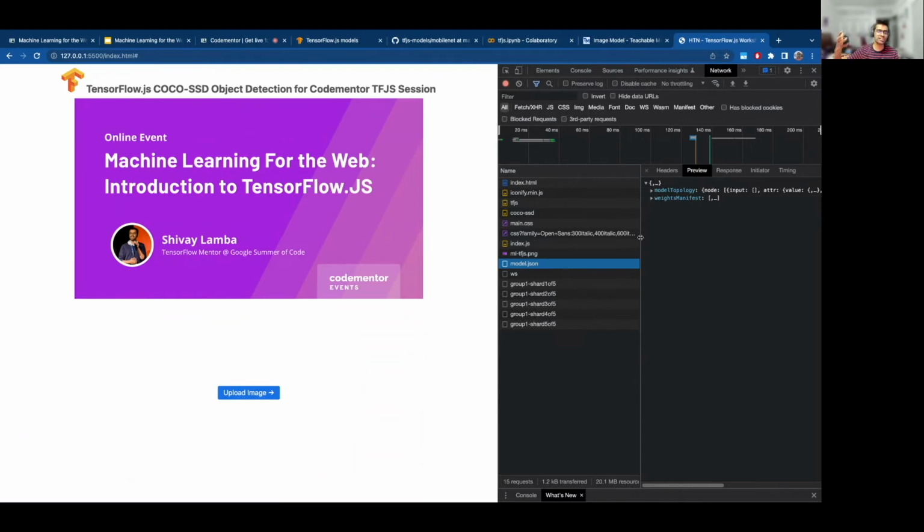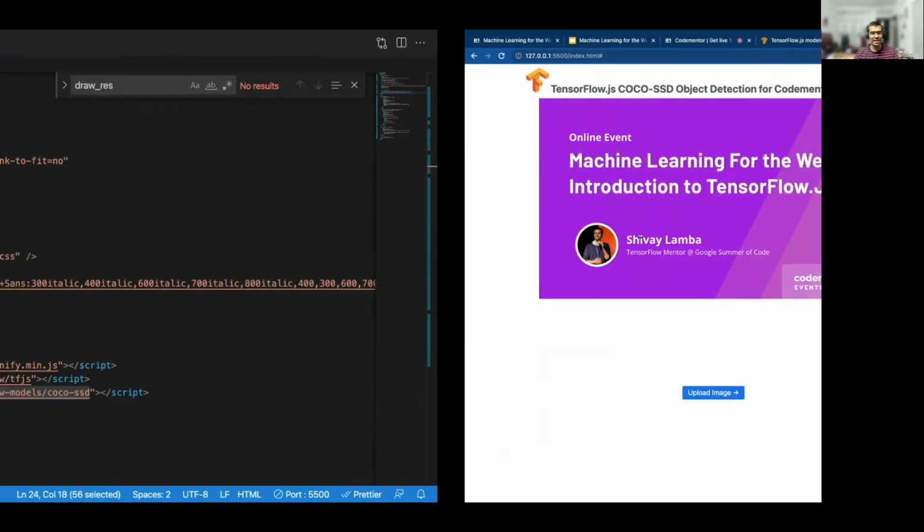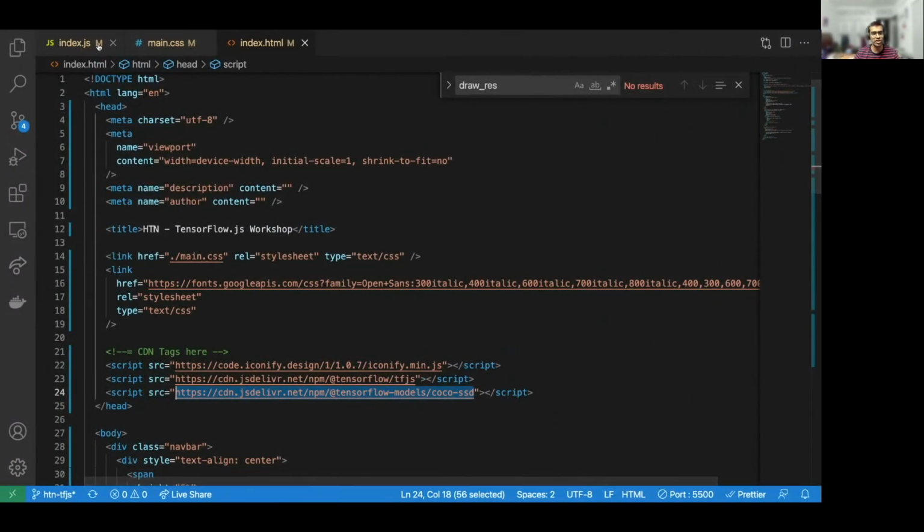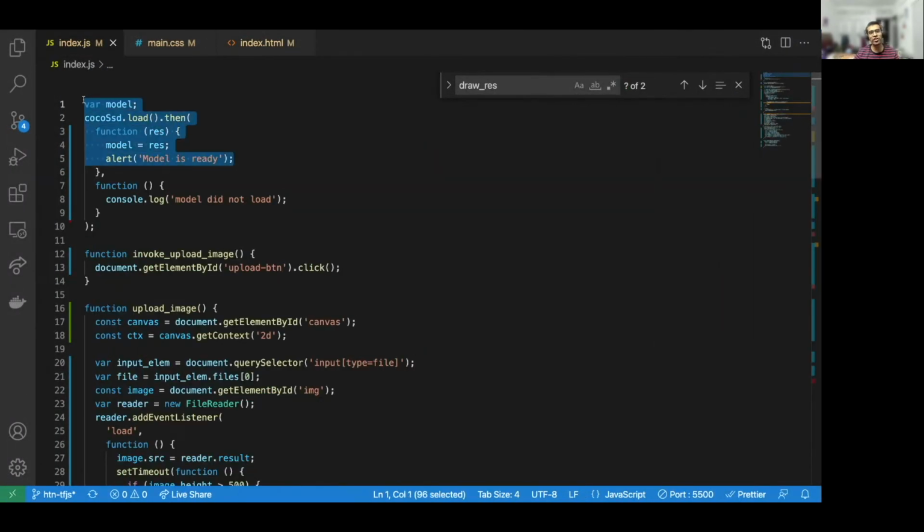So what happens is that my web application will wait for the network response for the actual model to be downloaded and then loaded for my web application. So it just waits for, let's say, less than a second. Again, in case your machine learning model is a bit larger, then it might take a bit more time to actually load it locally inside of your browser. So that is what is happening inside of this particular function, that we just wait for our machine learning model to load so that we can actually start utilizing our model.